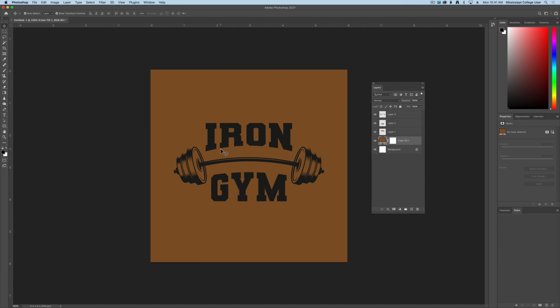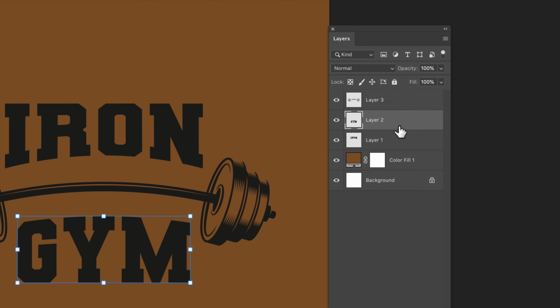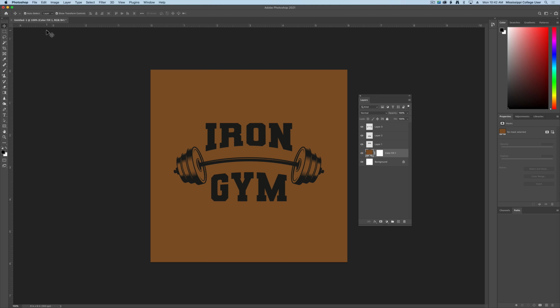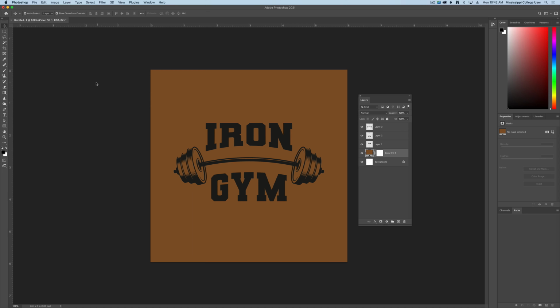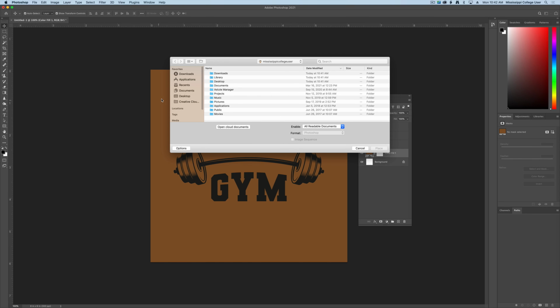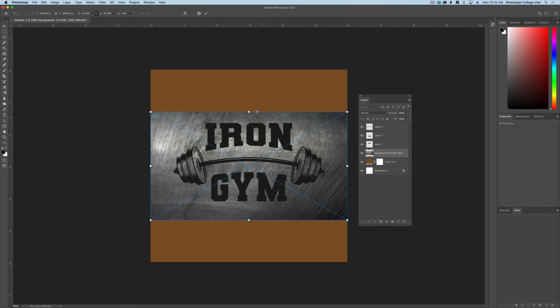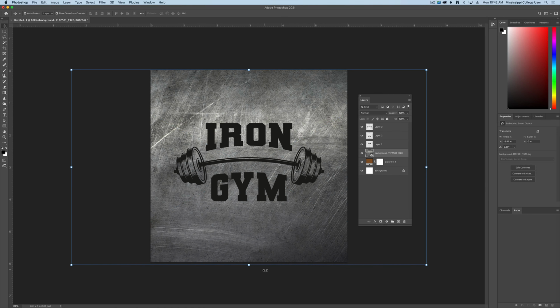Now I'm in Photoshop, and you can automatically see on my layers panel how I've got this document built out. Everything has its own layer. I've even got a fill color layer of just that brown, and I want to add that metal texture to this brown colored background. So I'll go up to File and down to Place. In this case, we'll place and embed it. And I need to find and locate that texture that I just downloaded. In my case, here it is. We'll say Place and give it a second to load it up. And then I can increase the size of it till it fills out the entire area.